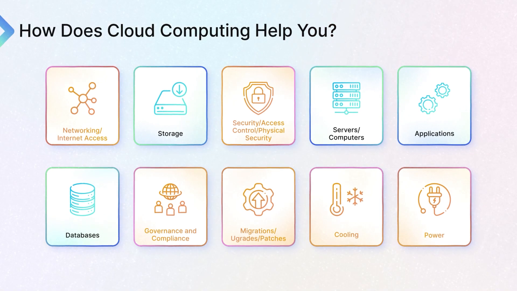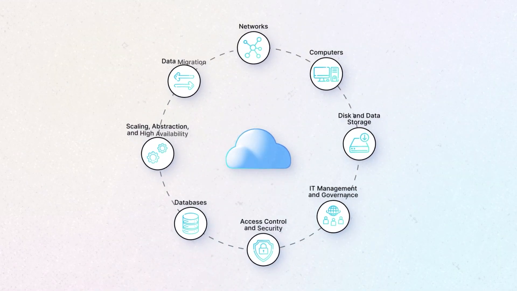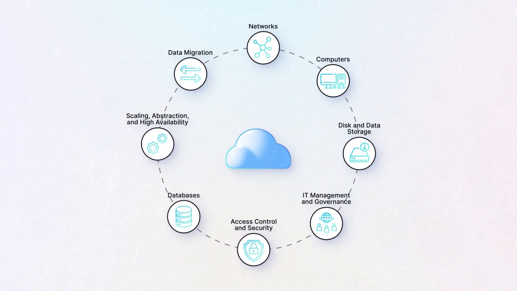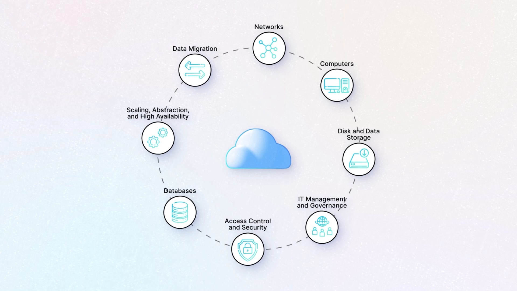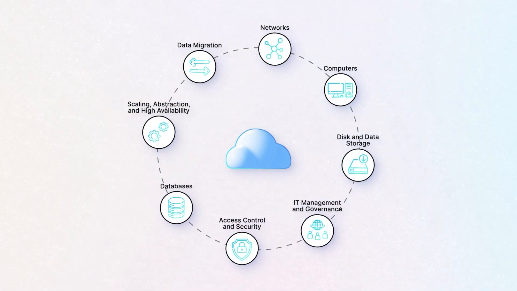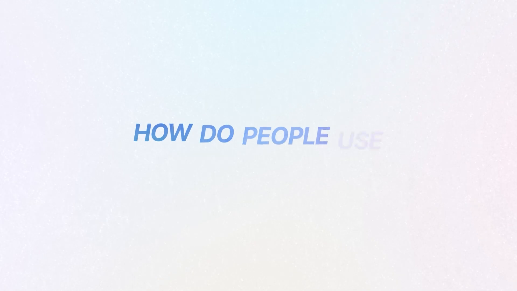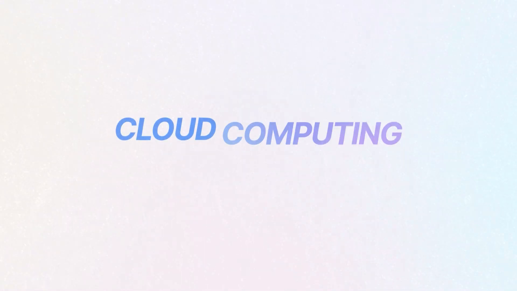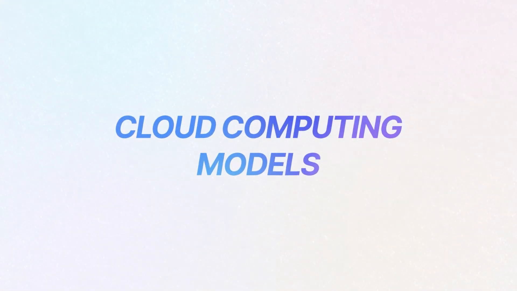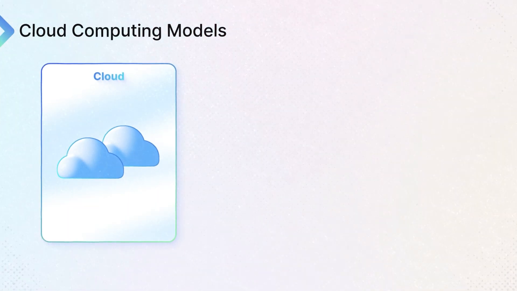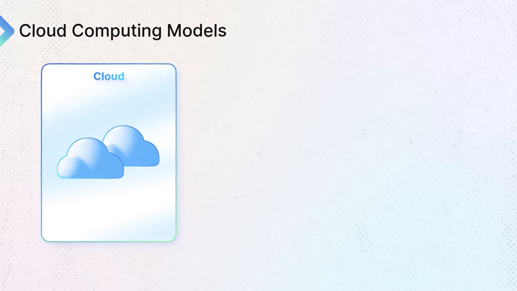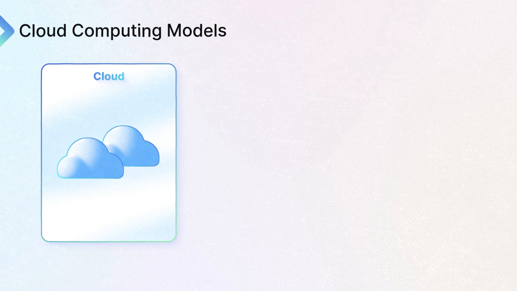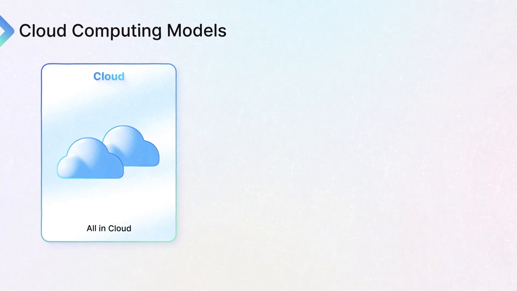We have to talk about how people use cloud computing, because if cloud computing is this on-demand delivery of compute resources like servers, networking, and databases, and all you need is a credit card and a phone number, how do people use these models? How do people consume AWS? In general, in the industry, there are three big perspectives on this. The first is: are you just all in cloud? Meaning you don't run anything else anywhere else — you just run it all in either AWS or some other cloud provider, and you are all in. You are not using your own data centers, you're not mixing and matching, you're just in cloud.